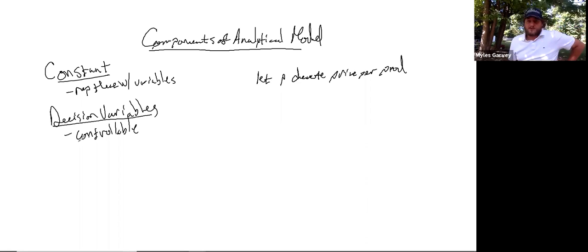The next part, of course, and this is the goal: in my environment, I have things that are constant and things that I control. The question is, what should the settings be on the controls? Put differently, which values should be assigned to the decision variables, assuming other values have been assigned to constants? And the way that we judge whether our assignment, or more practically our decision, is a good or bad decision is through the use of what's called an objective function.